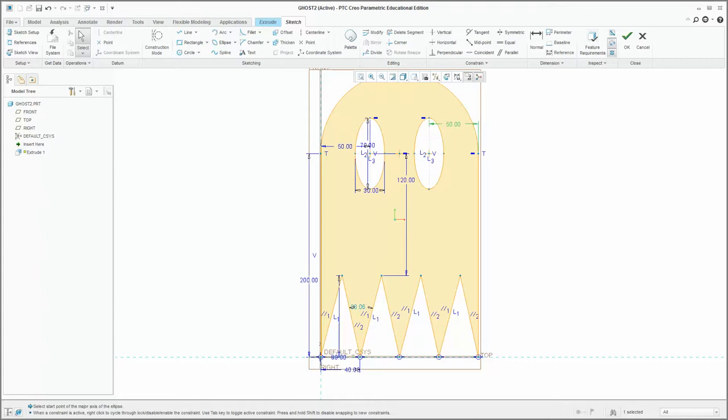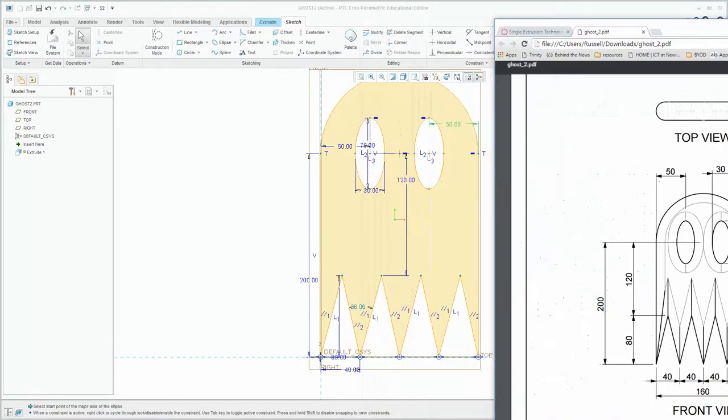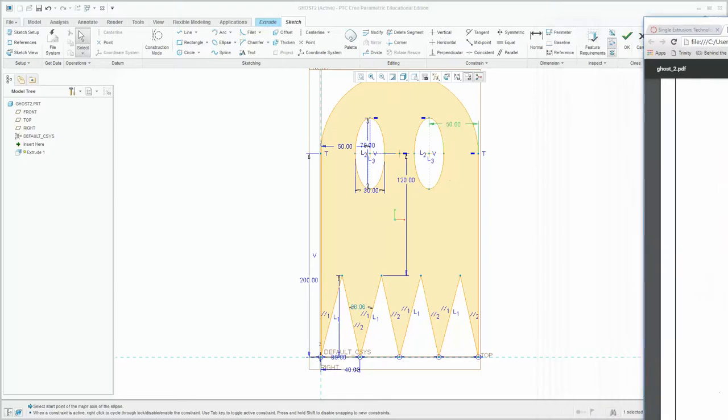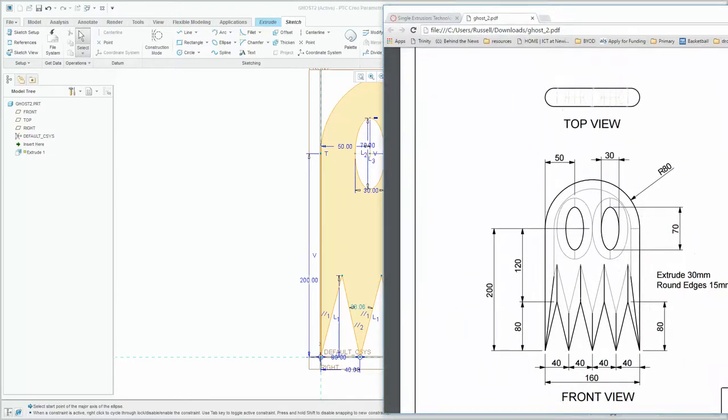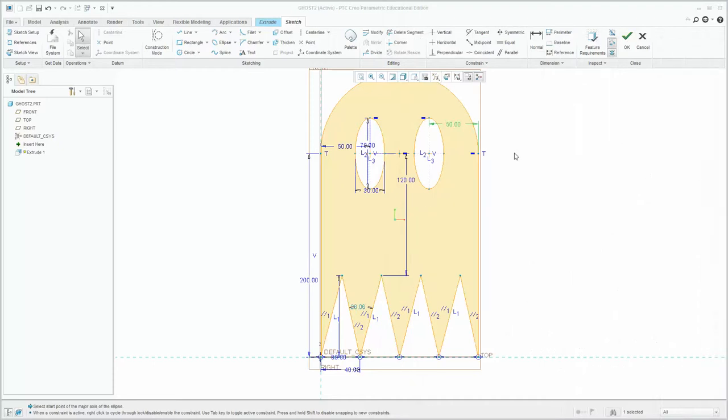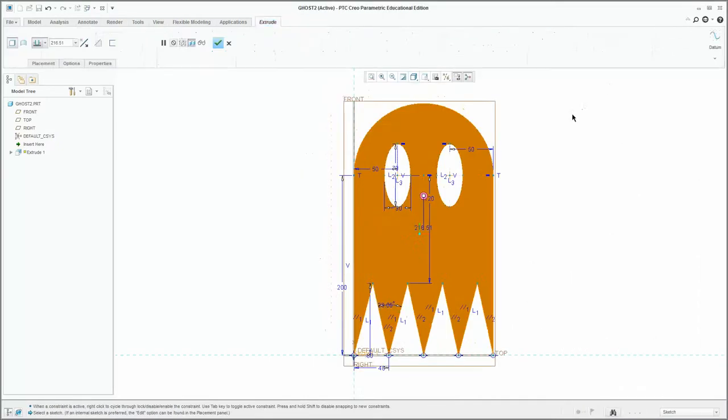And if you're looking, we've actually now got measurements that start to match. We know that the height of this is 70 because we've already locked that in. And we have our widths of 30, our middle point in is 50, and we have our basic shape. All working well, we should now be able to click on the OK button and extrude that. We have our basic ghost symbol actually coming up on the screen.